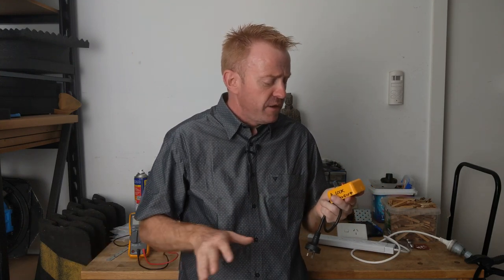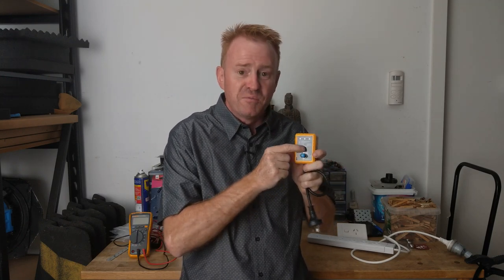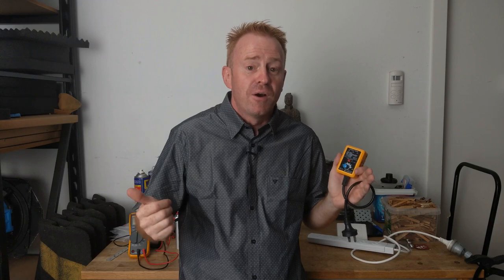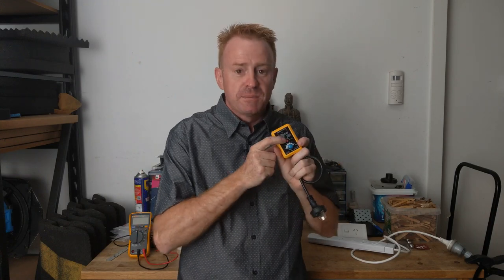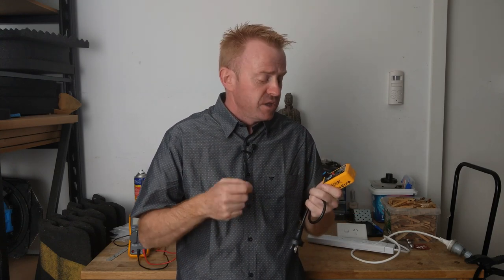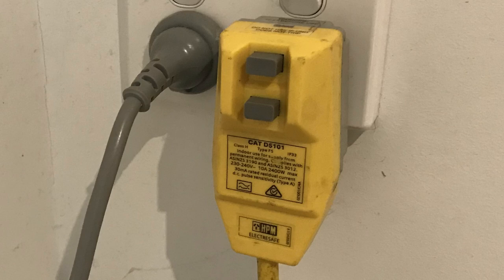If you're working in a shopping center, don't press test if it's going to turn off the cash registers. I had a young assistant who got excited, bought one of these, plugged it in and pressed the test button. We didn't know where the fuse box was, so he turned the power off and we couldn't find the fuse box to turn it back on. You've got to have sense about when you test. In circumstances where I can't test because it's not appropriate, that's when I use portable inline safety switches.